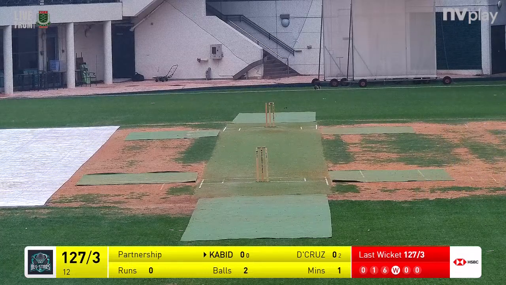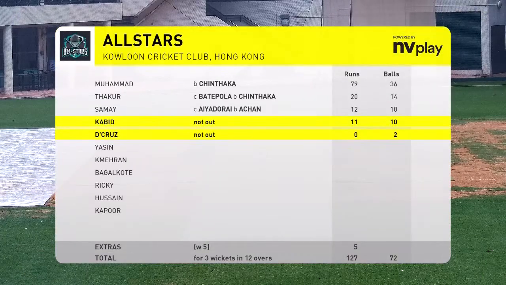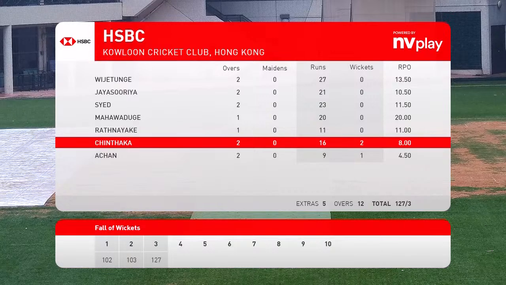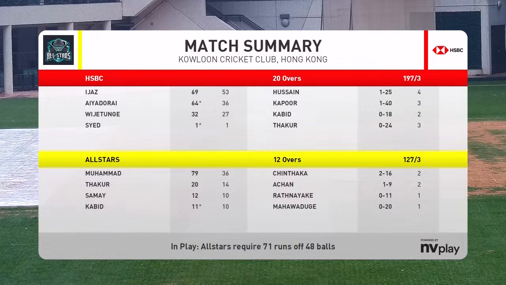After all the internet issues we had, losing 8 overs of broadcast, and now we're going to come off in the rain. That's the standings at the moment. The Allstars are 127 for 3. We'll have a quick look at the batting card, because we'll want to talk about Mohammad Ishtiaq, 79 off 36. If Allstars get the win, even by DLS today, they can thank Ishtiaq for that 79. It was amazing. And it was a nice partnership with Thakur as well, a 100-run partnership before 2 wickets fell, and then they lost the third with the score on 127 for 3. We'll keep you updated. At the moment, we're in a rain delay here at KCC.